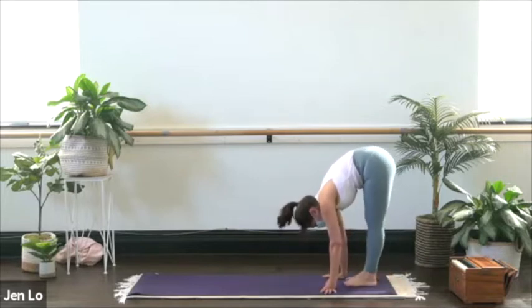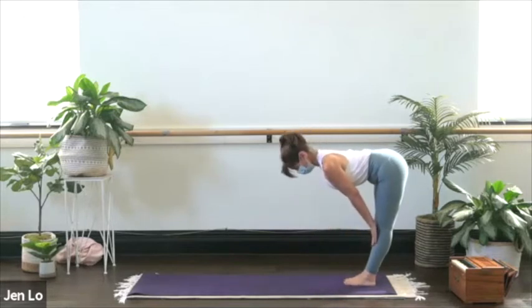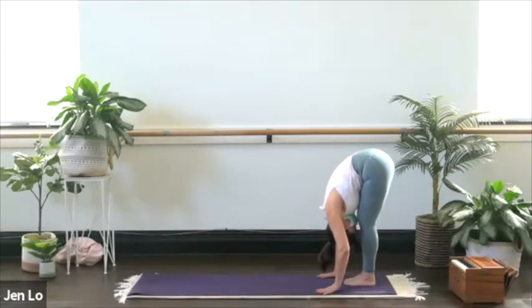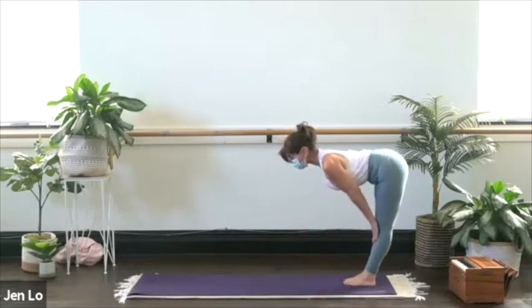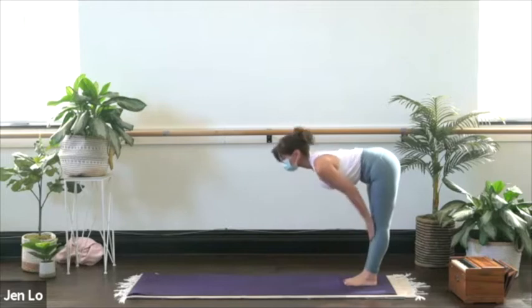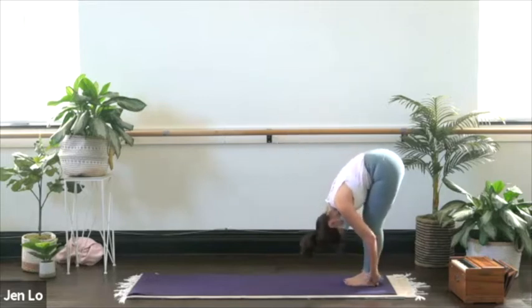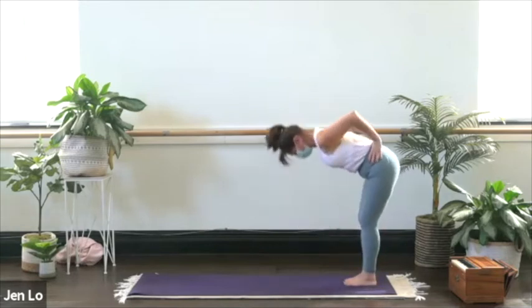Everybody, hands to the shins, halfway lift, Ardha Uttanasana. Bring your sternum, your heart to the front of your mat, like aiming there. Good. Exhale, fold. Draw your chin to the chest, gaze between your legs and behind you. Again, inhale, halfway lift. The heart is moving forward. Exhale, fold. One more. Inhale, halfway lift. Exhale, fold. Hands to hips, elbows pointing up. Flat back, rise up to stand, circle the arms up.